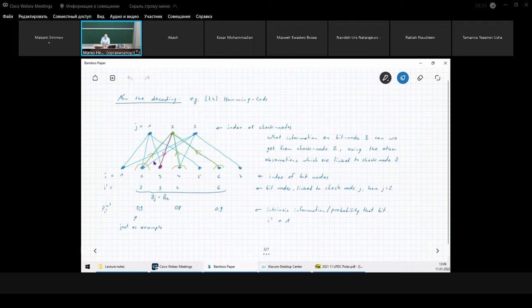If we can learn something, we can get some information on bit 3 because somehow the bits are linked over our parity check equations. So obviously these green bits here, these green observations, somehow meet at check node 2, and we know in order to be a valid code word, we need to get a 0 here at check node 2.